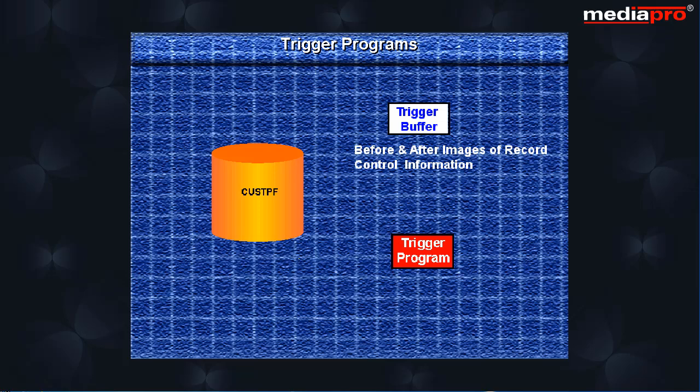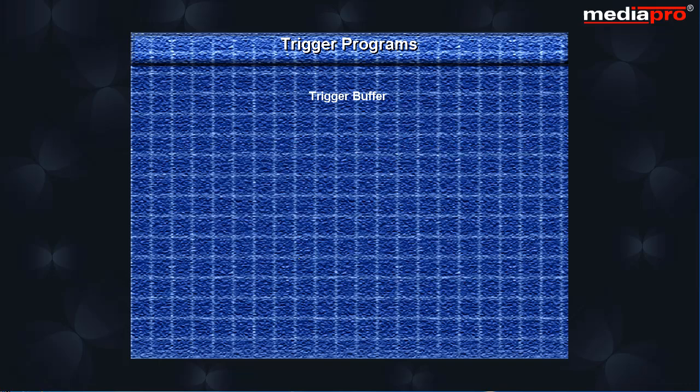A trigger program should have 2 parameters specified. One for the trigger buffer and the other for the buffer length. DB2400 places the length of the trigger buffer in the buffer length parameter.